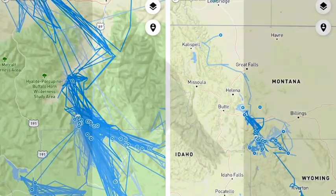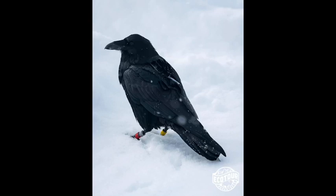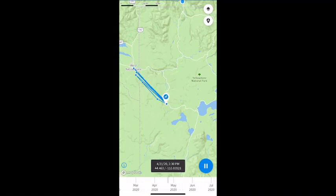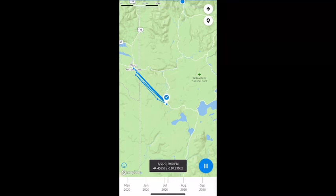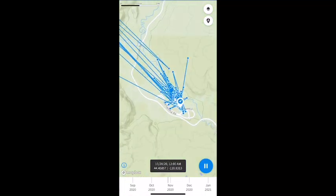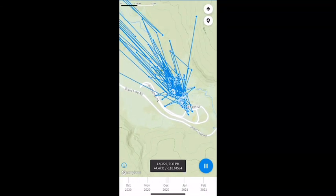During a recent Winter Wolves and Wildlife of Yellowstone tour, we spotted a raven with leg bands, gray over red on the left and yellow over silver on the right. When I looked up the bands on the Animal Tracker app, 7485 showed up, and we were able to view its movements over the last year. Like most other ravens, 7485 has adapted to take advantage of human food sources, and we can see that the bird spends most of its time in the developed area of Old Faithful. Notice that 7485 also flies outside of the park to West Yellowstone, but really seems to love the Old Faithful area.